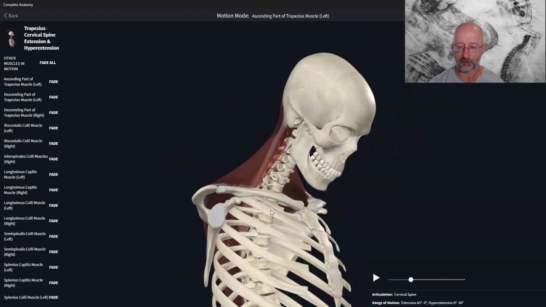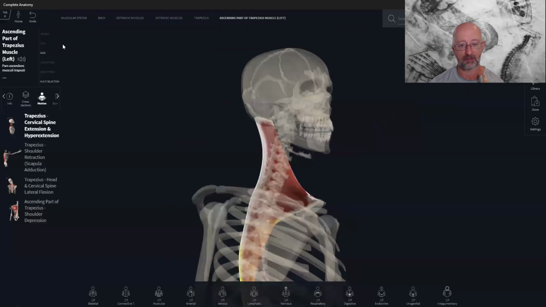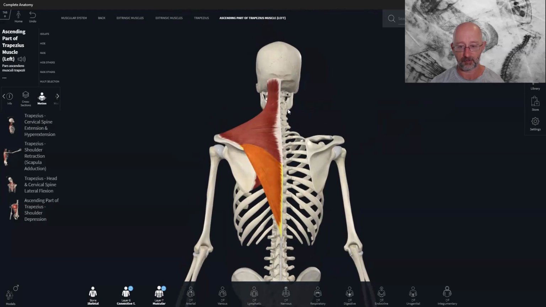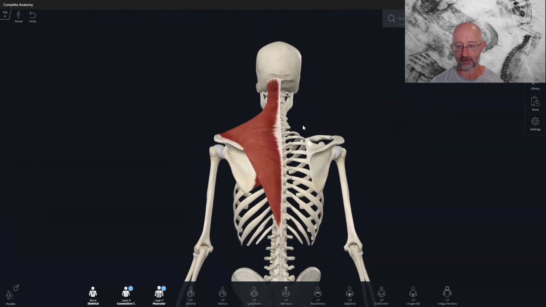So whenever you're doing anything with the neck, you don't want to be fearful, but you just want to be cautious and respect the sensitive structures coming out of your neck, because you do not want to damage the neck. In my experience, when I work with people with cervical injuries, it affects the rest of the body in a way that's hard to describe, whereas, say, if you have a lower back injury.